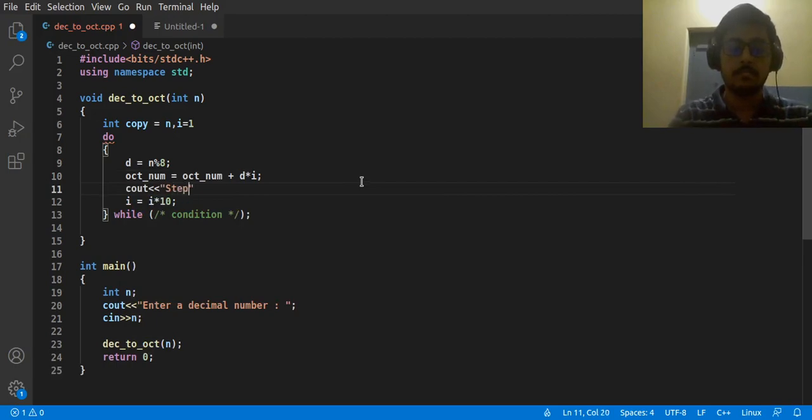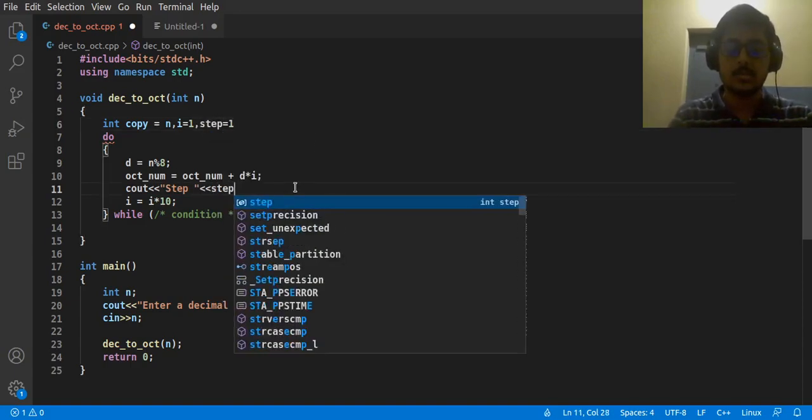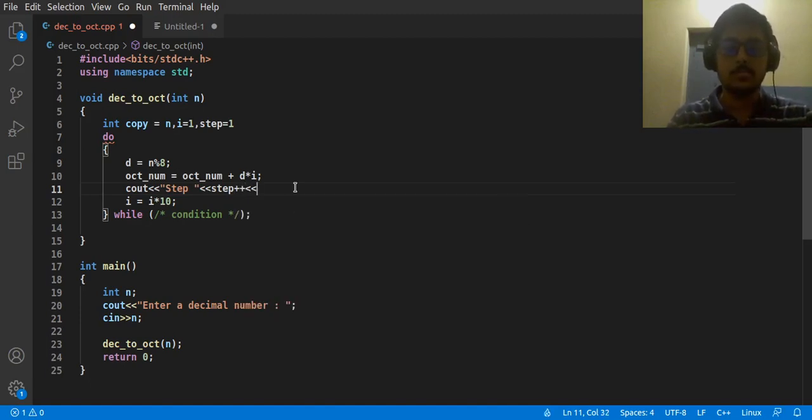So cout step, then a step variable starting from 1, step is equal to 1, and step plus plus so that at each iteration it increments. Then a colon, and we'll be displaying the remainder d, then a semicolon, and then we'll be displaying the quotient of the operation, which will be n by 8. So we display n by 8, and then an endl.